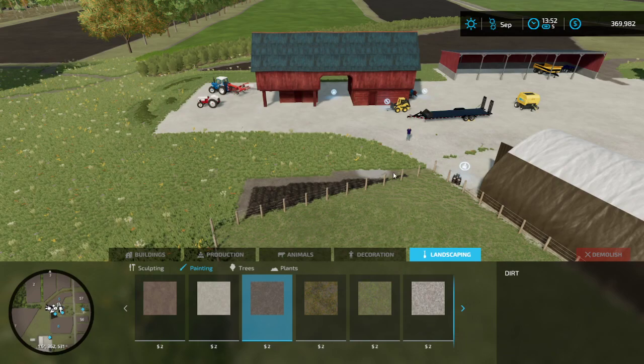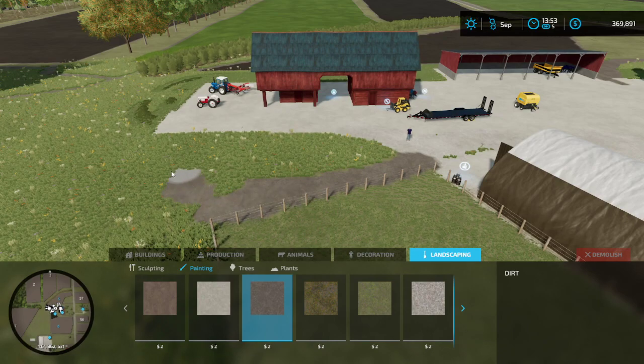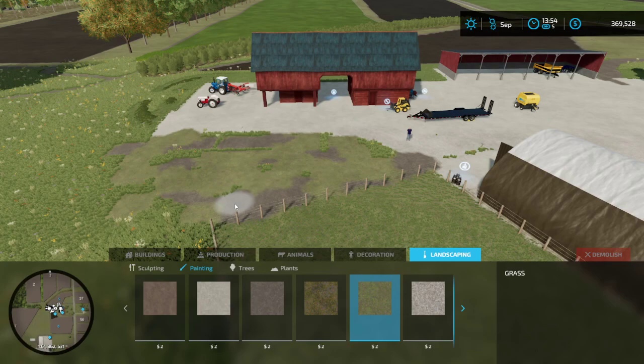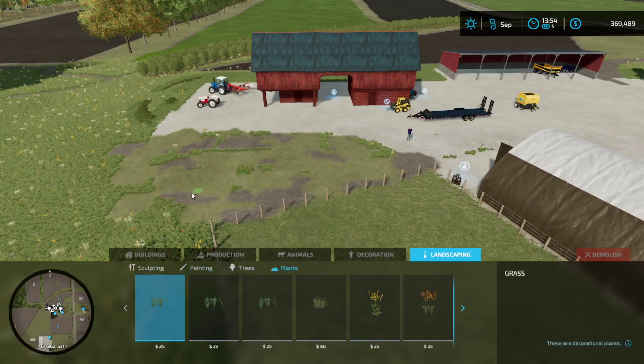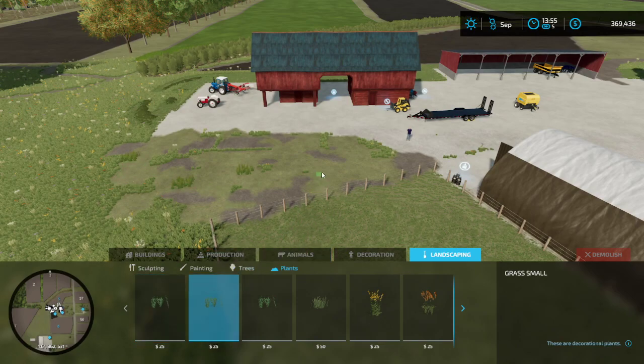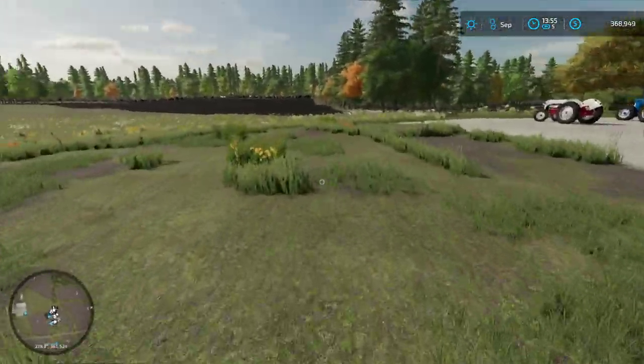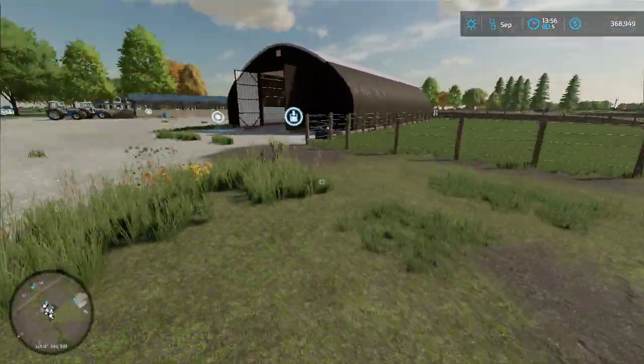gotta switch the brush every time. So we want mud from the cows, right? Mud in through all of this. But then we also want it kind of splotchy. We can do a few more of these. Yeah. That's like, this is where we sometimes park random stuff, you know, leave a trailer there, that kind of thing.